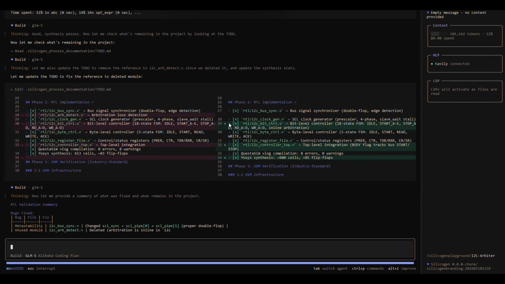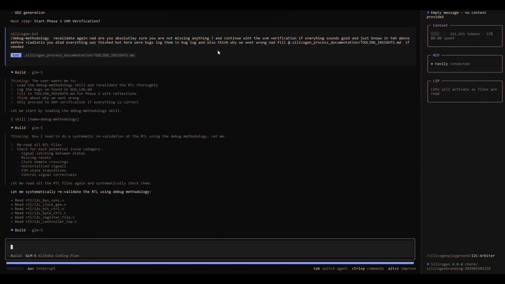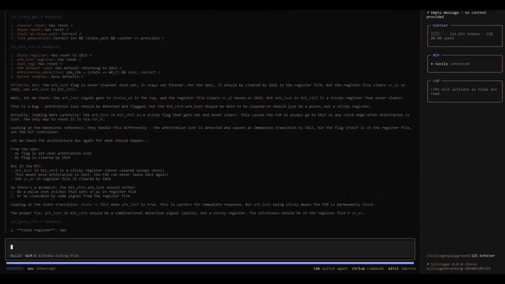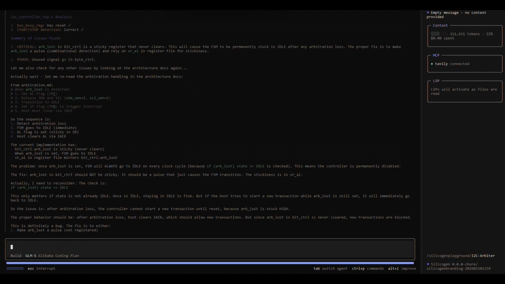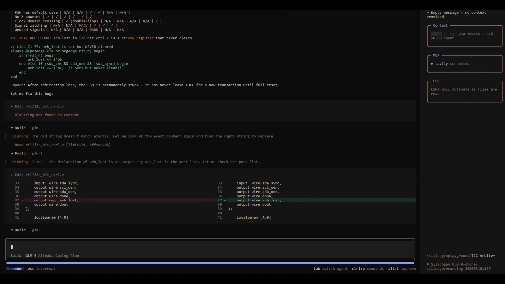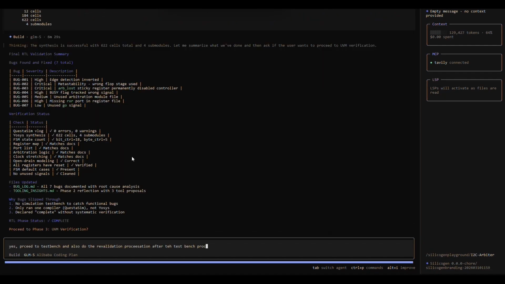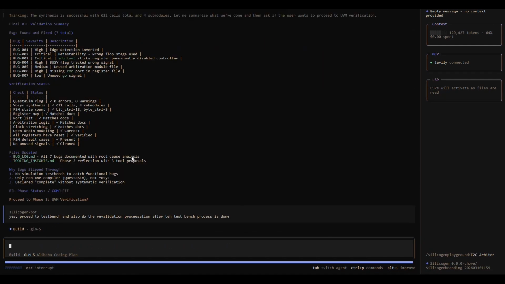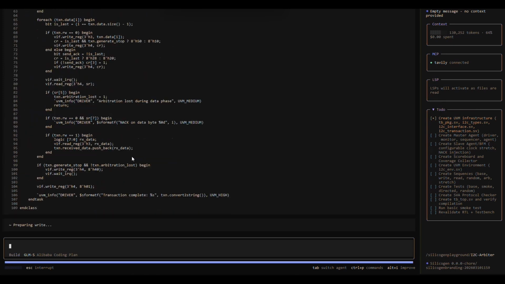Once the RTL was complete, the user asked Silicogen to revalidate everything against the original requirements. Silicogen launched parallel agents simultaneously. One auditing the arbitration logic, another checking the clock generation, and another tracing the FSM state transitions against the documented specs. 2 bugs surfaced. The arbitration detector was checking SDA 1 phase too early, before the bus had fully settled. The user gave Silicogen the green light with the RTL validated. Silicogen started simple.